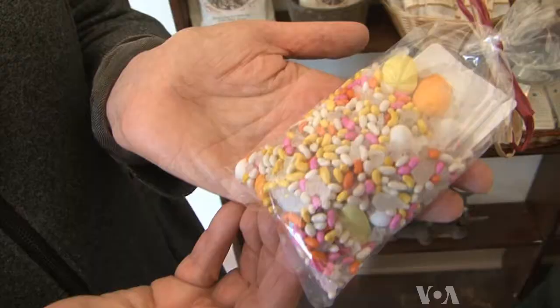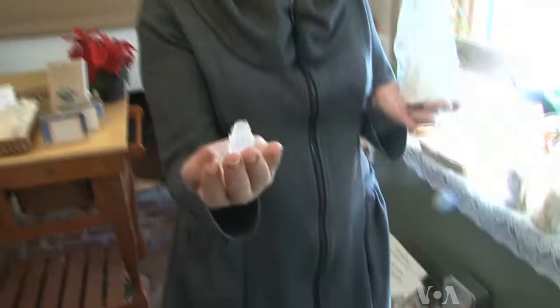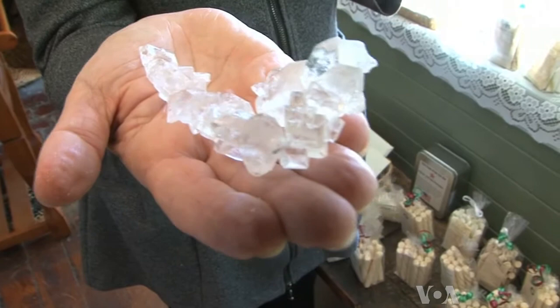Before the American Civil War, which ended slavery, sugar production was controversial. Popular rock candies of the time, like these, were made from cane sugar processed by African American slaves. Sugar was a big part of the economy of slavery, so it was highly, highly volatile. The abolitionists boycotted sugar, and they would have beet sugar, or maple sugar, or nothing instead.